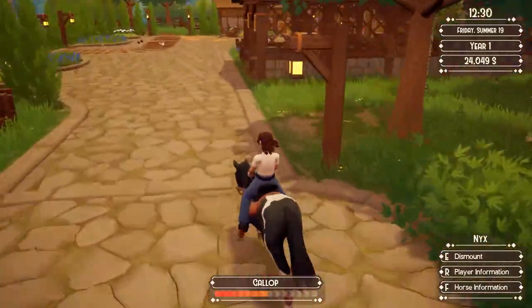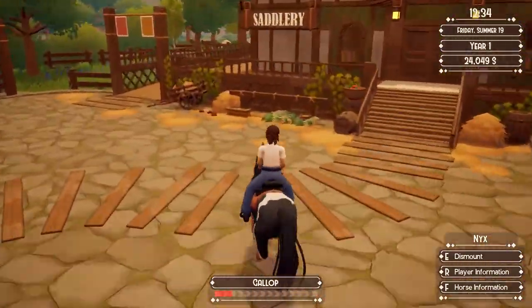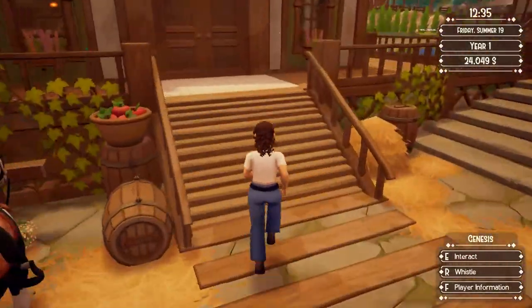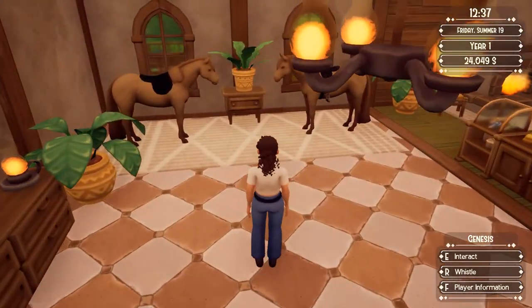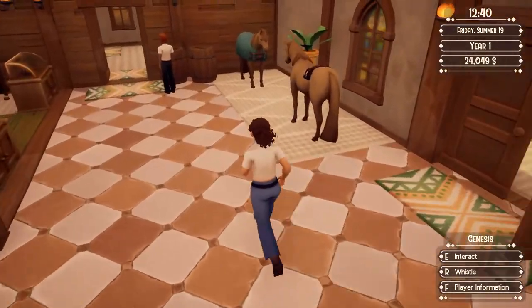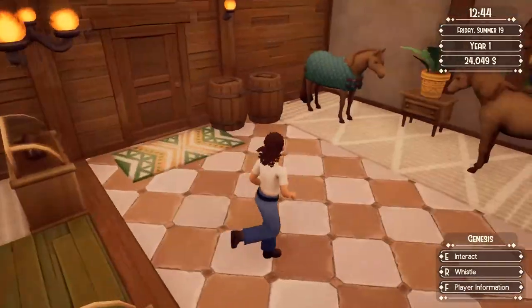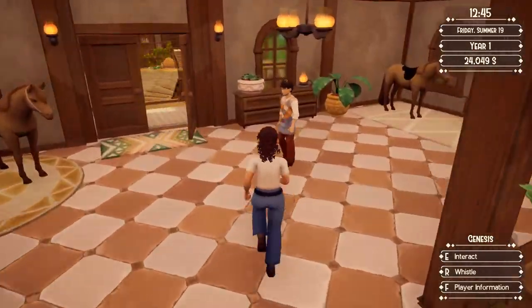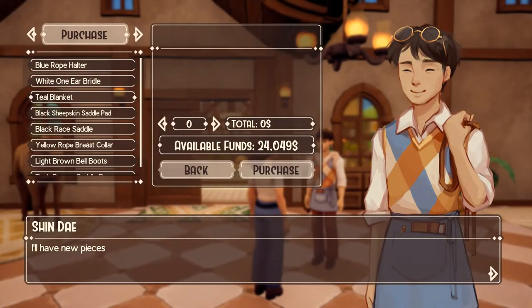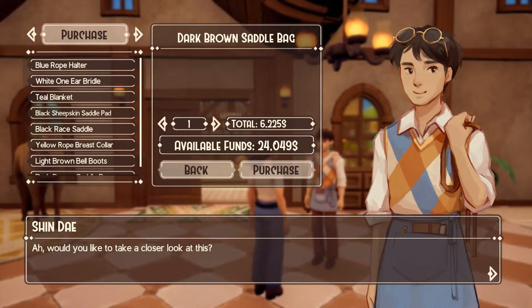We almost have enough of the competition board on our ranch. Let's check and see what's in the shop real quick. Ooh, the black sheepskin one. Blue. Ooh, the teal blanket. Those blankets are so expensive though. Dark brown saddlebag is super expensive too. I think we will hold off.